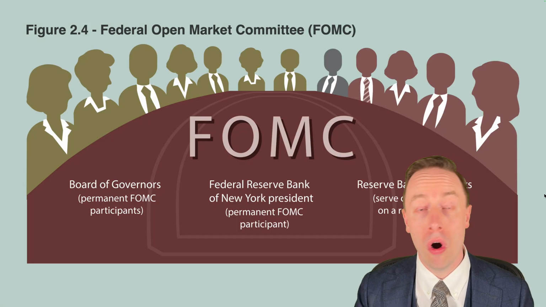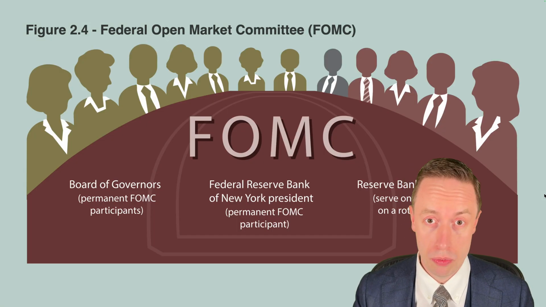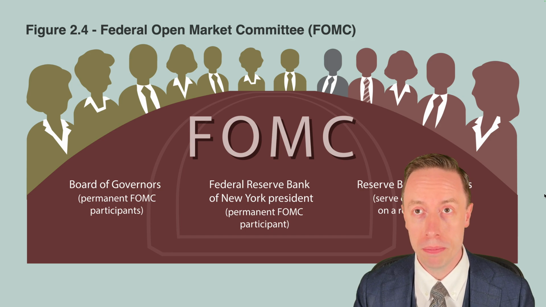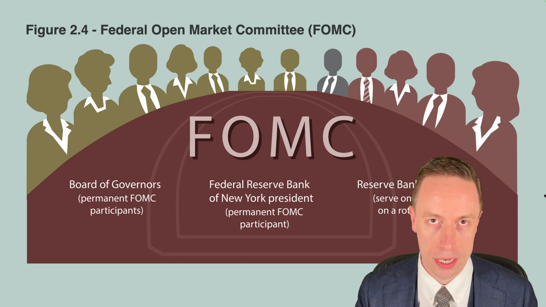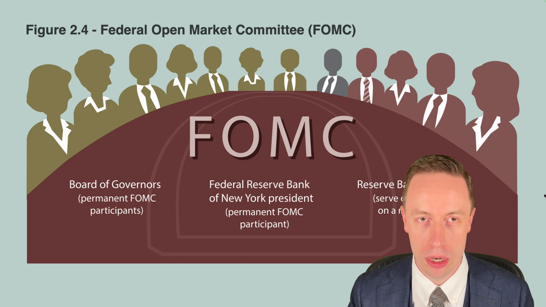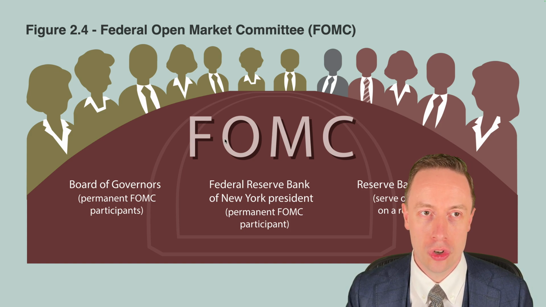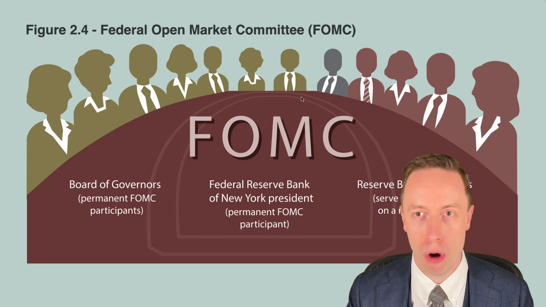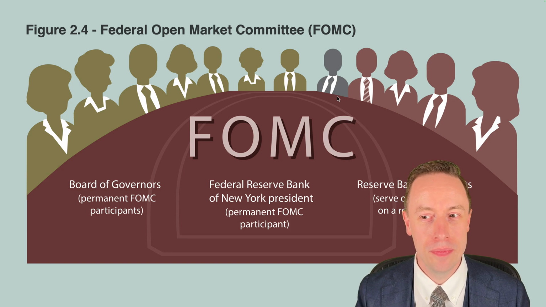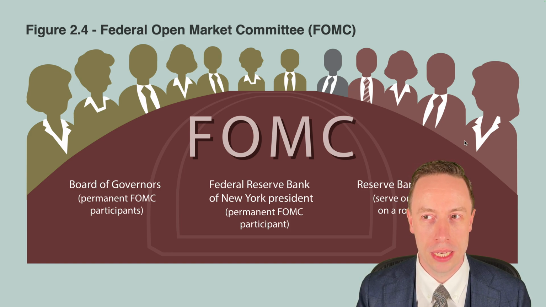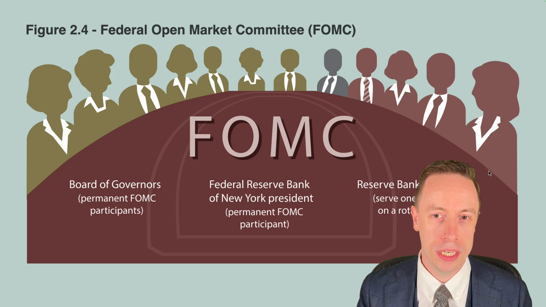So finally, all of this comes together into what we really want to talk about: the Federal Open Market Committee, or often affectionately referred to as the FOMC. So 12 people who conduct the nation's monetary policy. 7 of them are directly the Board of Governors, permanently, always at the table. And then we've got 5 Federal Reserve Bank presidents. One's New York. New York always gets to be at the table. And then 4 rotating one-year terms over here.